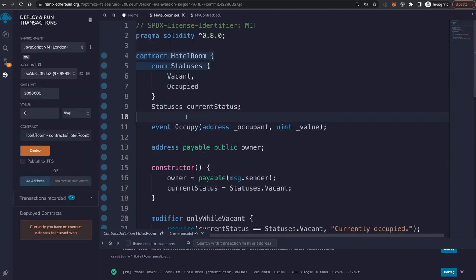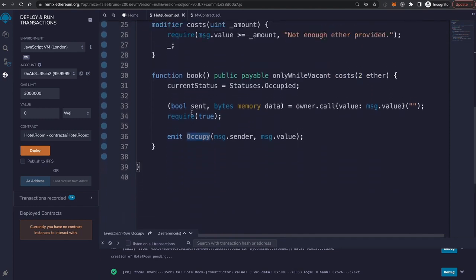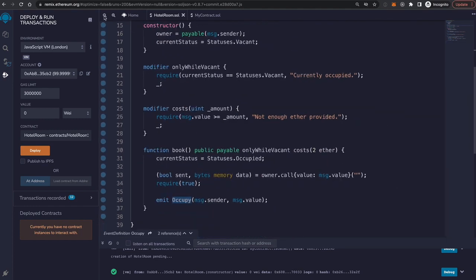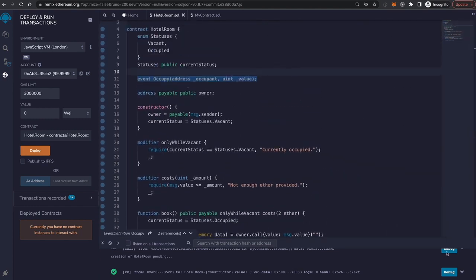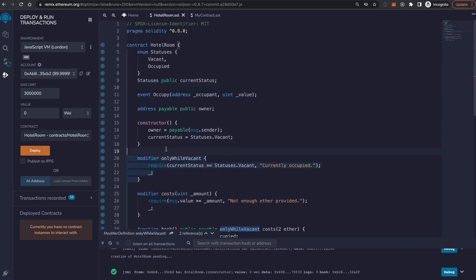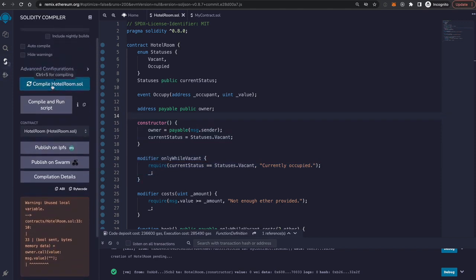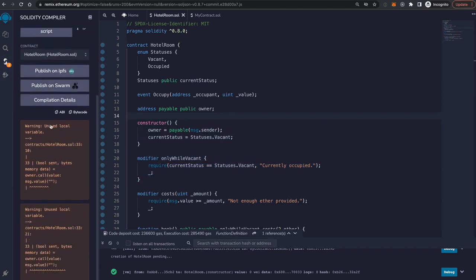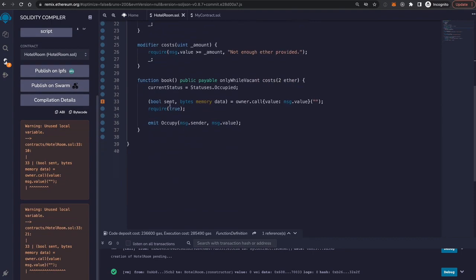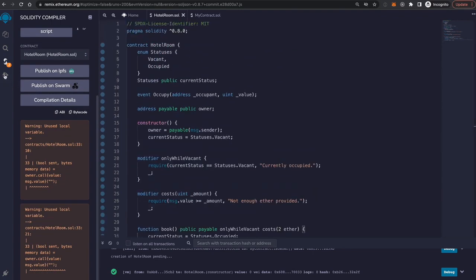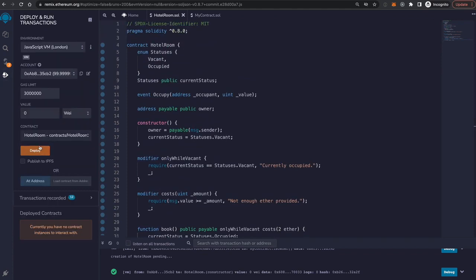And then one more thing here is I want to take statuses for current status and make it public, because I want to check what the status currently is whenever we compile and deploy the smart contract. So I'm going to minimize some of the font here so we can see the contract while we're using it. So let's go to our compile tab here and then click compile. And you're going to see an unused local variable warning. All right, that's what's telling you you're not using this. I wouldn't worry about it for now. Let's just go here and go ahead and deploy.